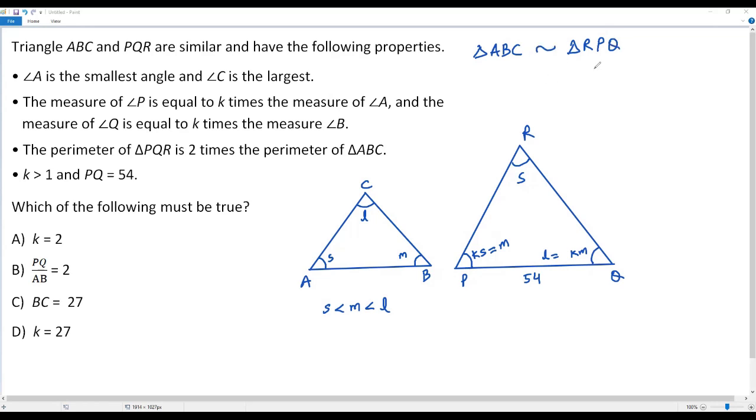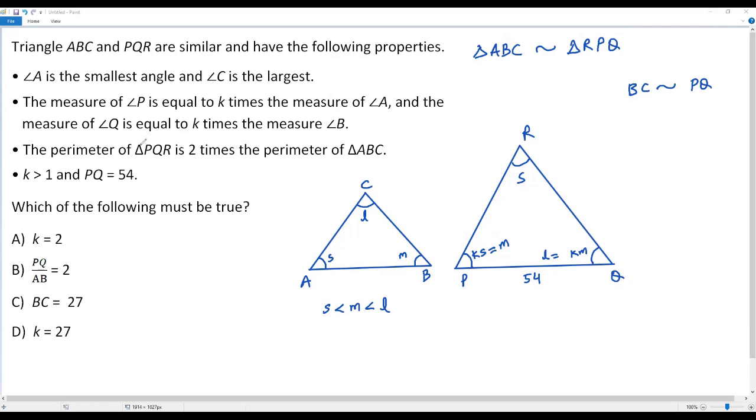Okay, now let's consider the side PQ of the second triangle, because we have the length of PQ over here. Let me take the side PQ in the second triangle. What is the corresponding side in the first triangle? Here, to get the side PQ, I have considered the letters at the second position and third position. Now to get the corresponding side in the first triangle, we have to consider the letters at the same positions, that is second position and third position. Then I am getting BC. So the sides BC and PQ are corresponding sides in these two similar triangles.